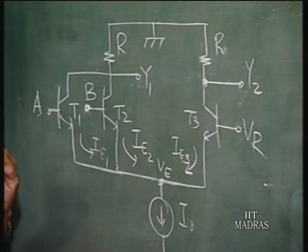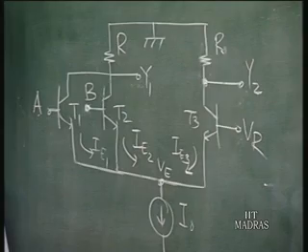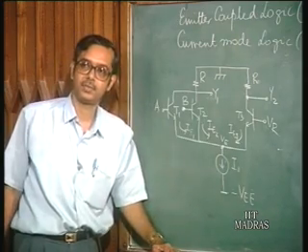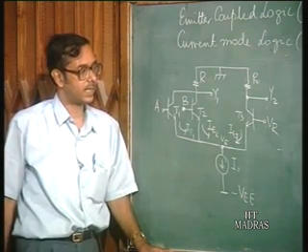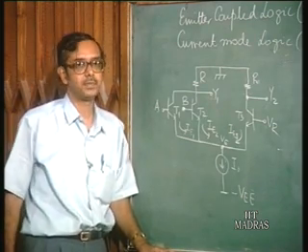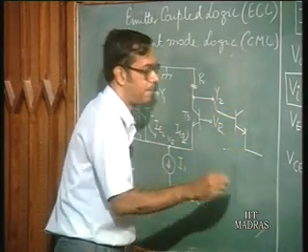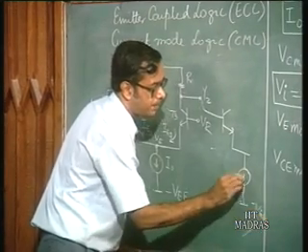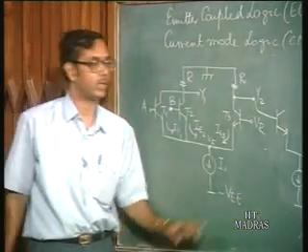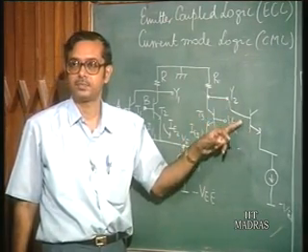Whereas for the input, we require the input to change from minus V on to minus twice V on. So that is one anomaly we have, which has to be solved for this circuit. The other problem in this circuit is what happens if you feed this output to the input of a next gate, and there is a current source here, just drawing it here. So this output is going to the input of the next stage.